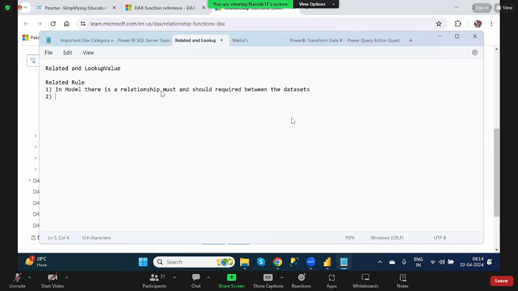What is the second rule? See, in the model view tab, cardinality is one to one, one to many, or many to one.